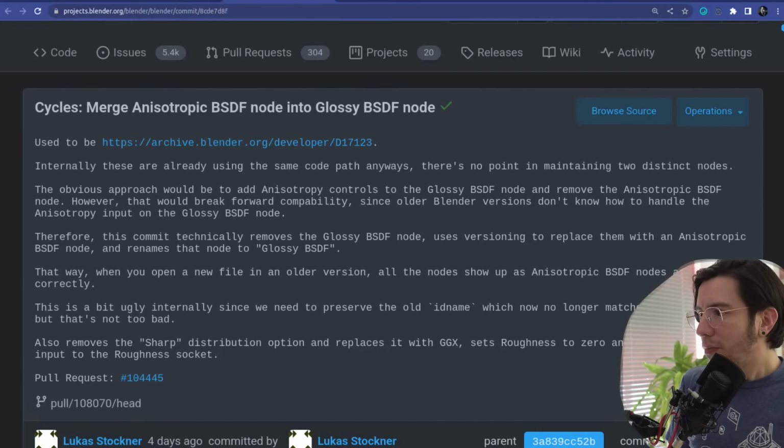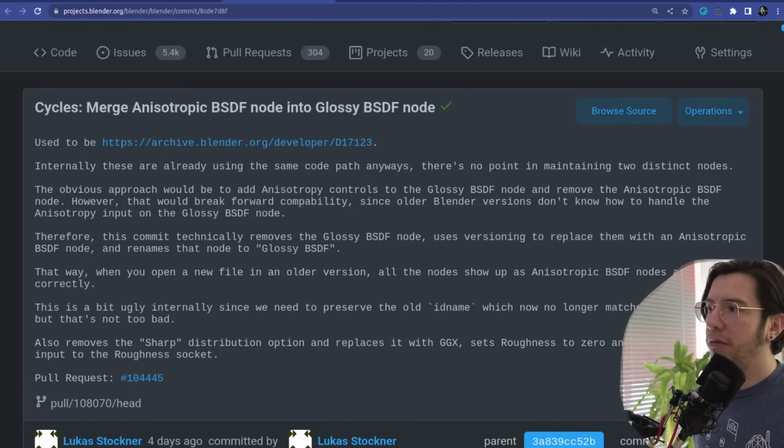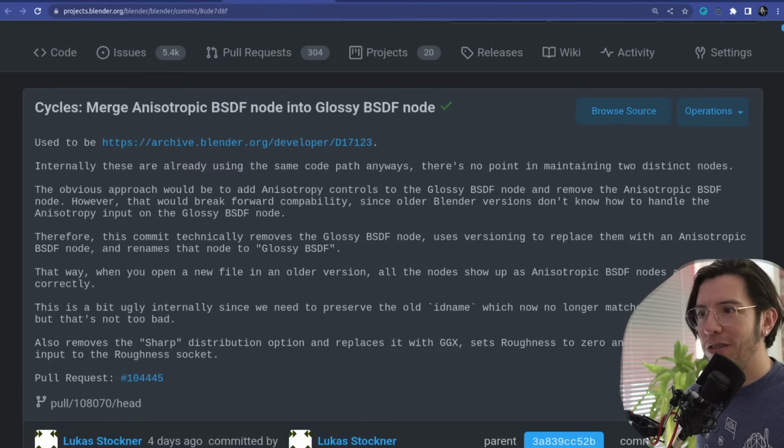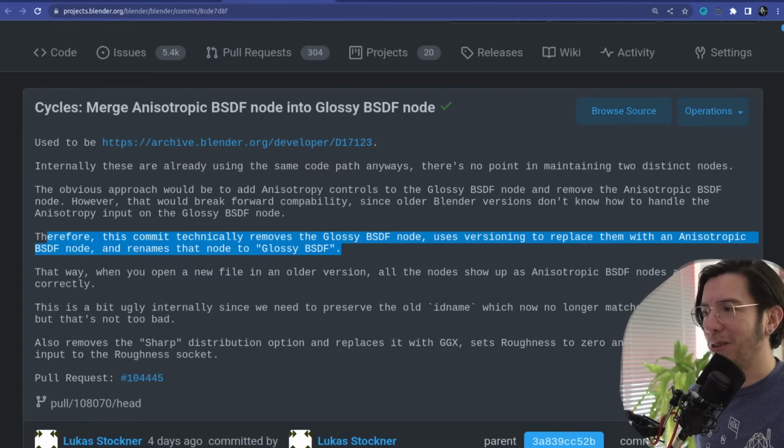So now it is part of this node. From the user point of view, you're going to have the anisotropy controls in the glossy BSDF instead of the separate node. However, that would break compatibility, since older Blender versions don't know how to handle the anisotropy input of the glossy BSDF. Therefore, this commit technically removes the glossy BSDF node, using the versioning to replace them with anisotropic BSDF and renames that node to glossy.